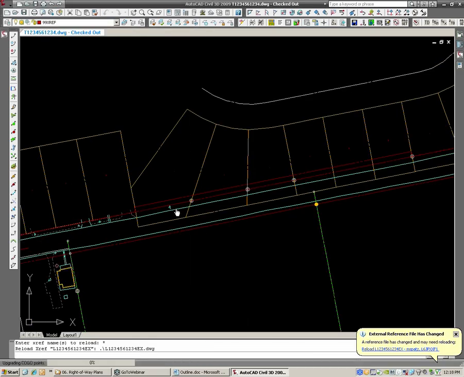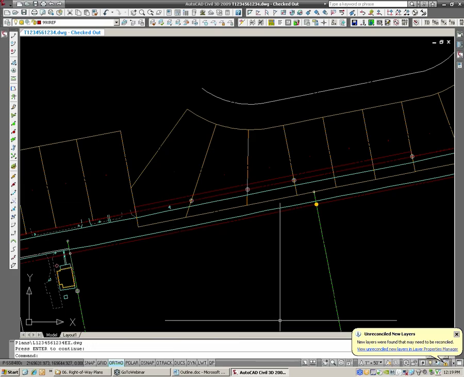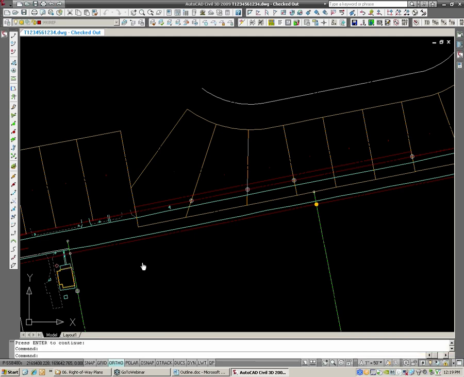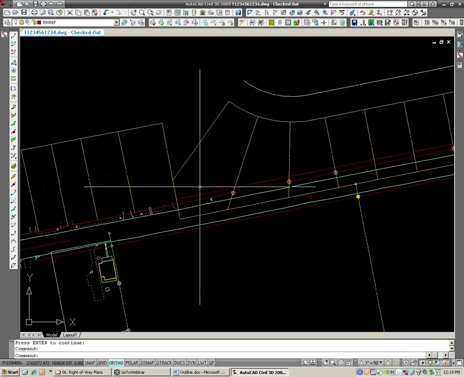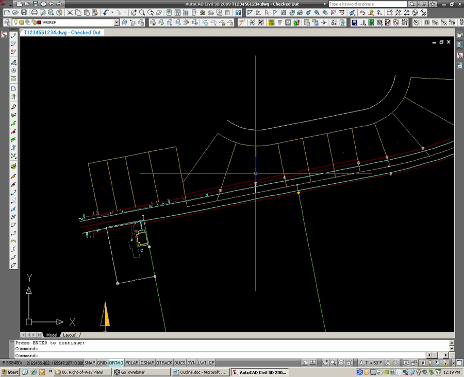Okay, so I'm in my T drawing here that I just created, and since I saved my survey, I have to update the XREF, and should be good there. Now, here's where parcels are a little interesting. The existing parcels, we can get some information out of those in labeling.